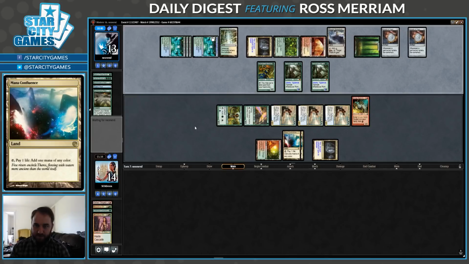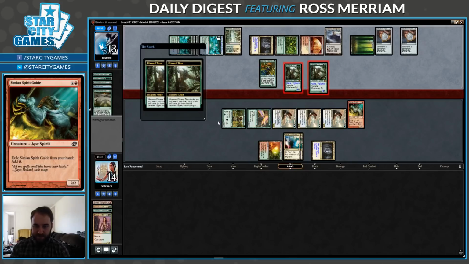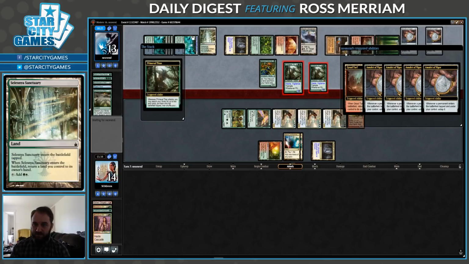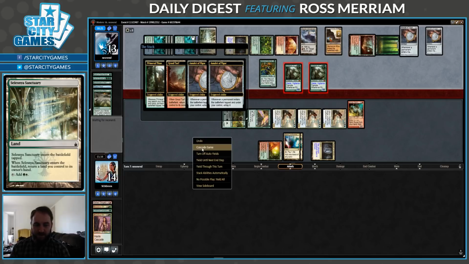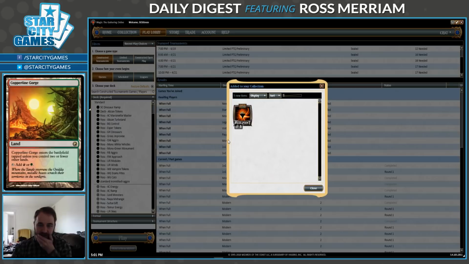I imagine they would have wanted to bounce the Boros Garrison, but I think we're dead regardless. Yeah, just this 16-point attack is more than enough. Because they did play in a way where they don't have the... Oh, they have Tribe Scout still. Yeah, Tribe Scout. Tribe Scout does everything. Okay, we are dead. Just not a good matchup on our side.